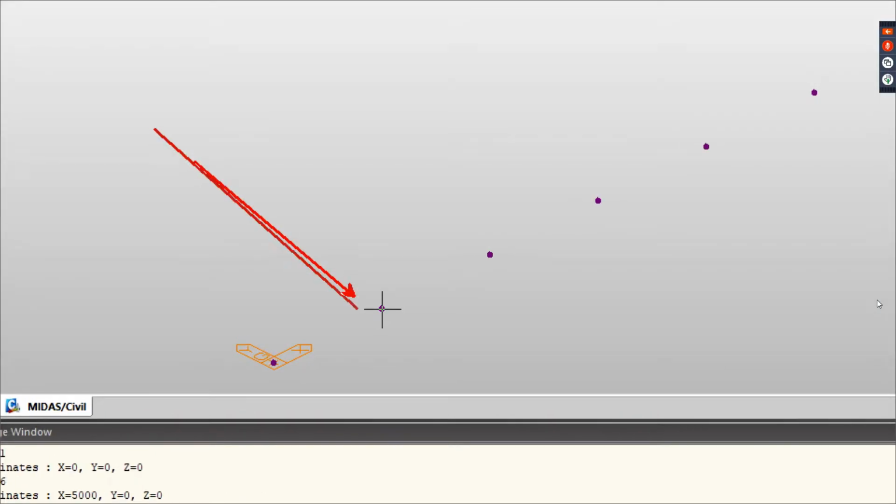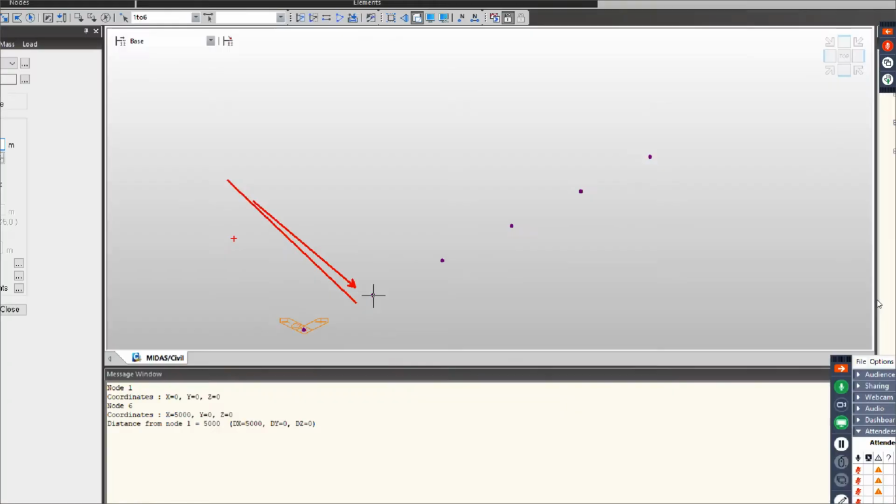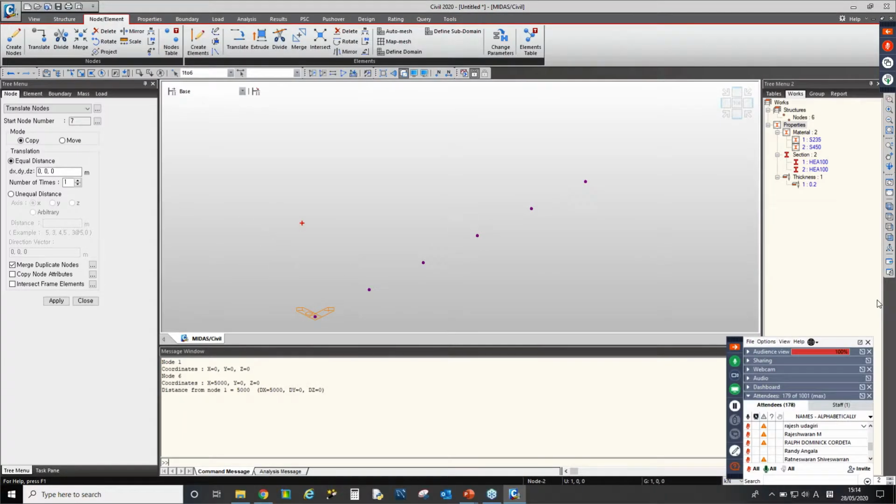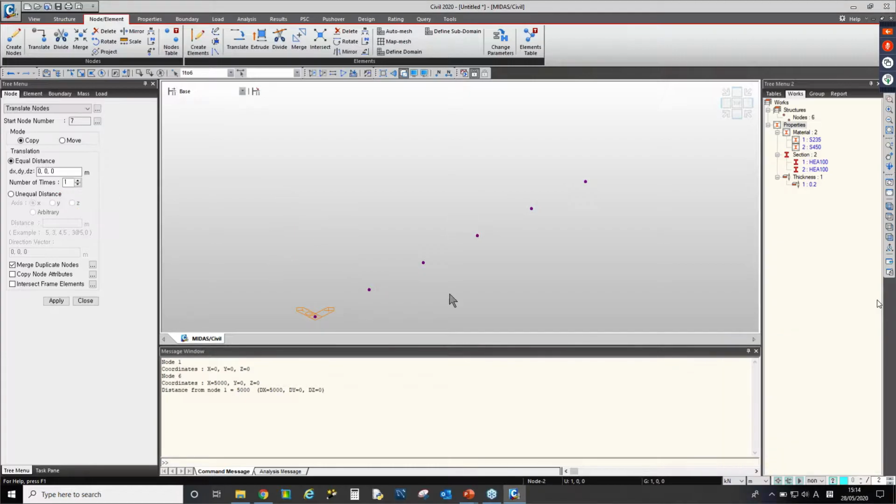Y-axis in this way. Sorry, in this way. Okay, I'll copy all the nodes 5 times along the y-axis, having 1 meter distance each. Then you copy the nodes.